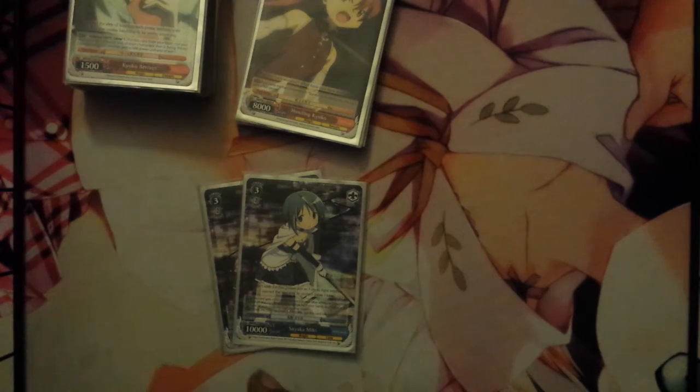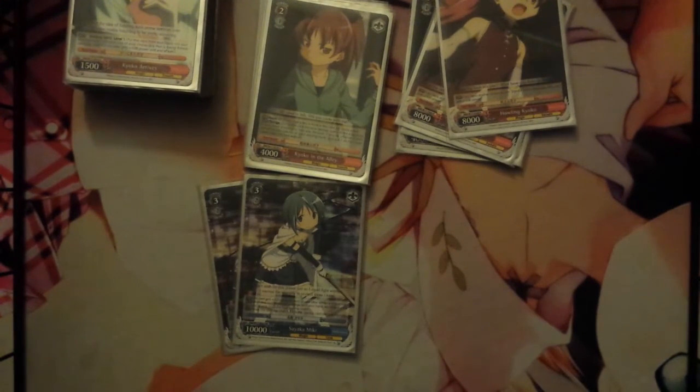If you have a full field, she's 12k base. And then if you have the grade 2, the Kyoko in the Alley on the field, giving 1,000 up front, that helps a lot, keeping her out there. Then you have your backups and your event, Kyoko's Resurrection, keeping you alive.